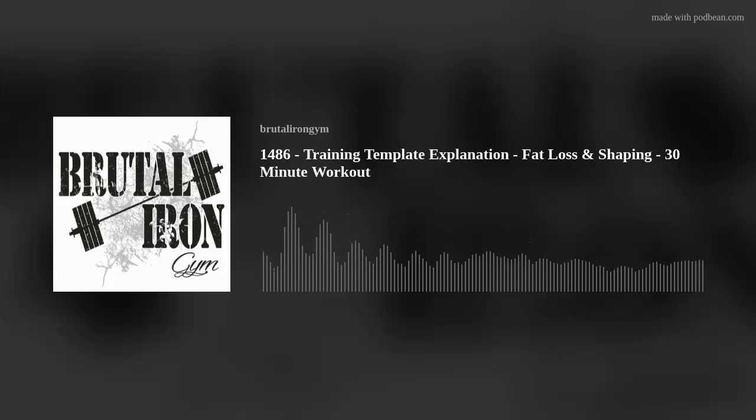Then the third exercise you would want to pick is an upper body with a push focus, and that's something that focuses on the chest, the front shoulders, the triceps. Common examples would be a chest press, overhead press, dips, triceps extensions, chest flies, things like that. A common characteristic of these exercises is that you're contracting against a weight to push it away from you. So you're pushing something away from you, and that's a pushing exercise.